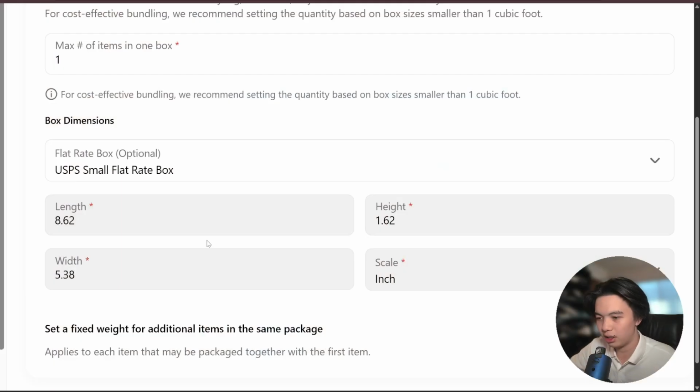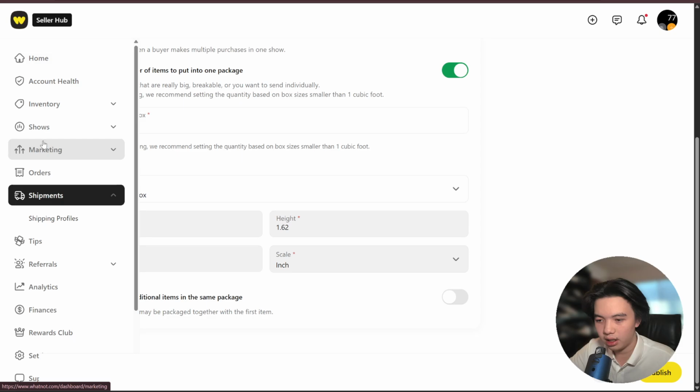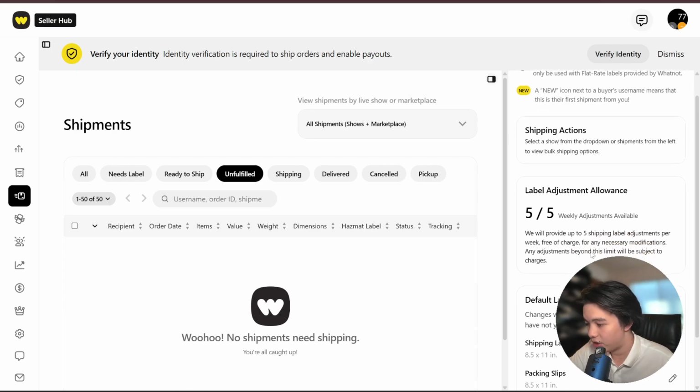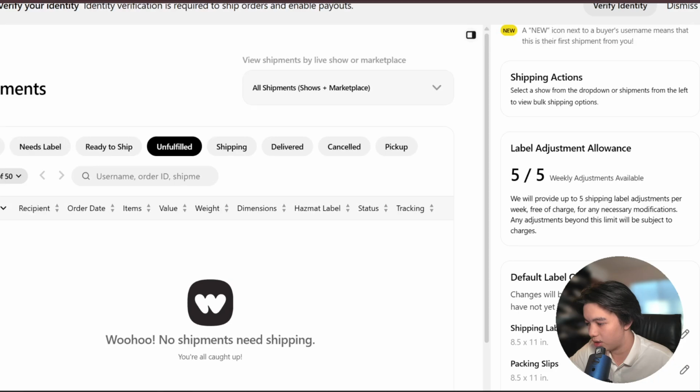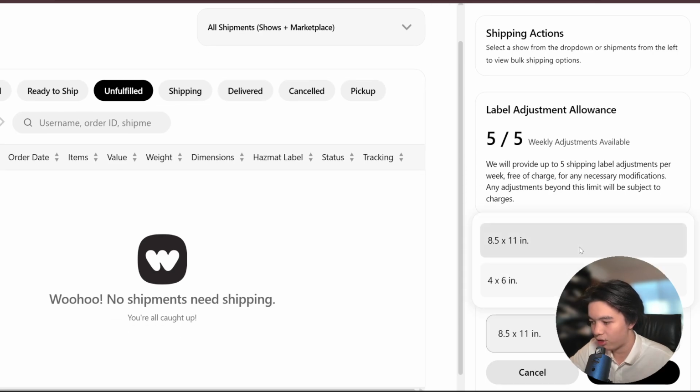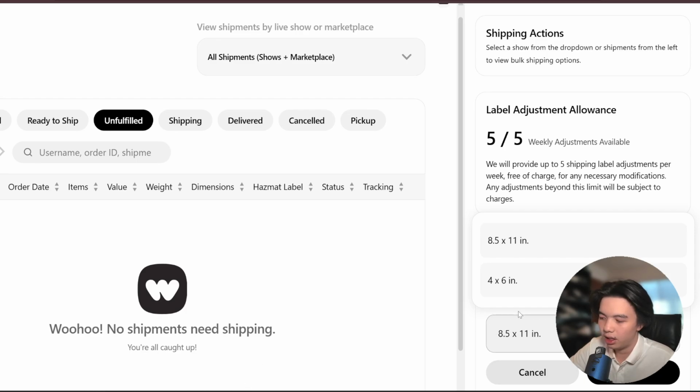A pro tip I have is, if a seller prints a label but doesn't scan it immediately, the tracking page might say label created, not yet in the system. That's normal. Just give it 24 to 48 hours, and I'll show you right here where it's located. It's located in the shipping section right here, or right here. As you can see, they have shipping labels right here. I can choose the shipping label and click the button right here, and they have 4x6 and 8.5x11, because the specific dimensions of the shipping labels don't matter as much.